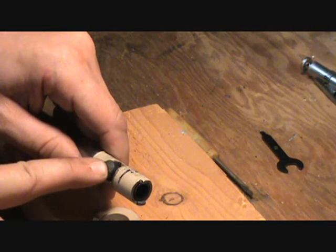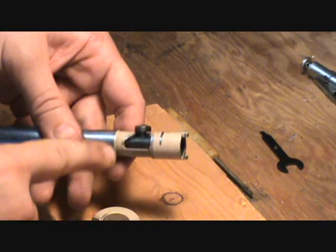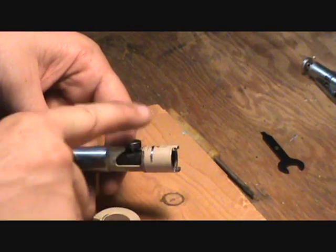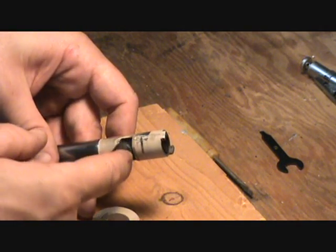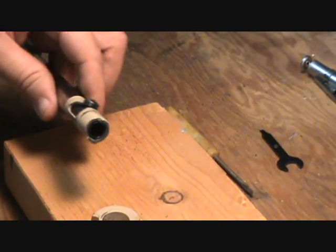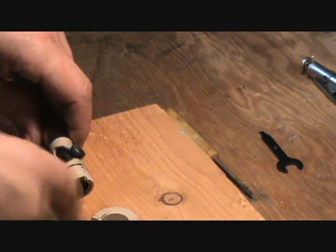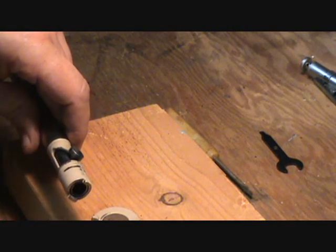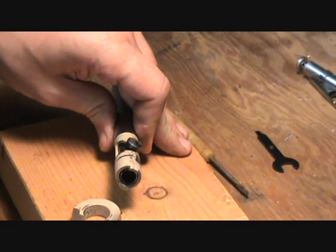This cocking device, put it in the cocked position. I have a long side and a short side with a little indentation. It goes in that short side and then in that indentation. That makes it much easier to reassemble later. Otherwise, if you put it all together with that in the uncocked position, then you have to use a table ledge or something to cock it. Real pain in the butt.